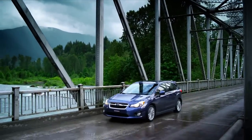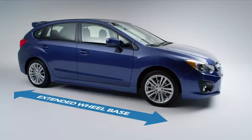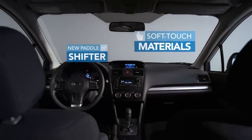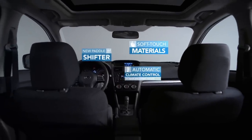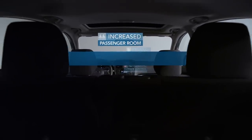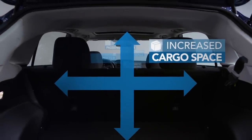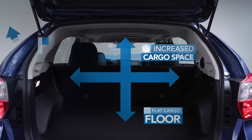Our focus has always been functionality, safety, and dependability. So we've extended the wheelbase while keeping the overall vehicle length the same. New dimensions add spaciousness, while a sophisticated new interior features high-quality finishes and design that provide enhanced comfort and refinement. This means more cabin space, significantly more room for passengers, and larger front and rear door openings for easier entry and exit. The rejuvenated design boasts increased storage space with a flat cargo floor and a lighter hatch, making operation 30% easier.